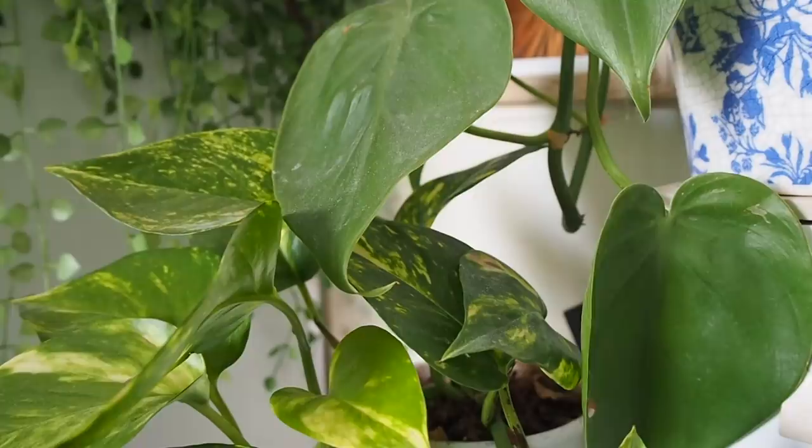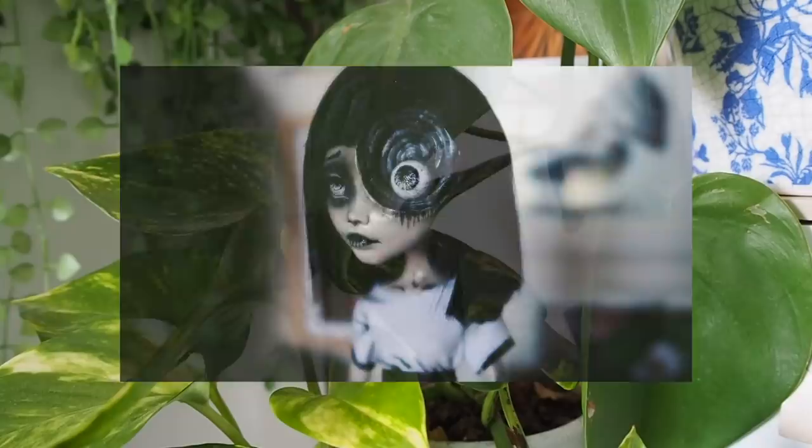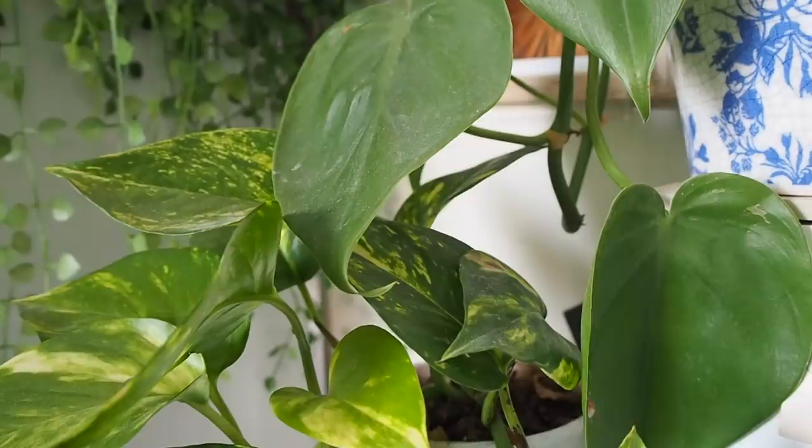For today's video, I decided to make a follow-up to my Halloween doll, which was Azumi from Uzumaki, and create a doll based on the highly requested Tomie from Junji Ito's famous horror manga by the same name. As a general disclaimer, I will be bringing up spoilers for context, so I apologise to those who haven't read it, but I also implore you to read the manga, it's just fantastic.